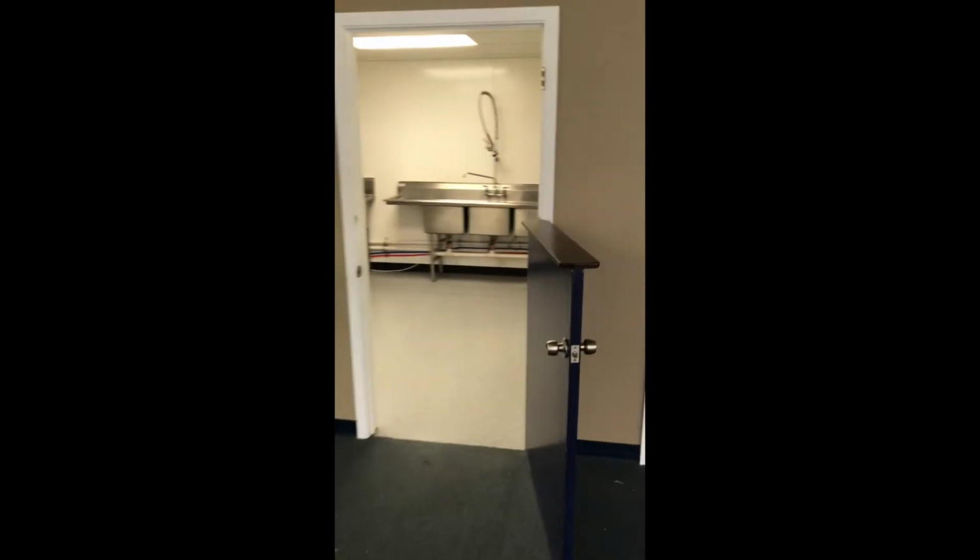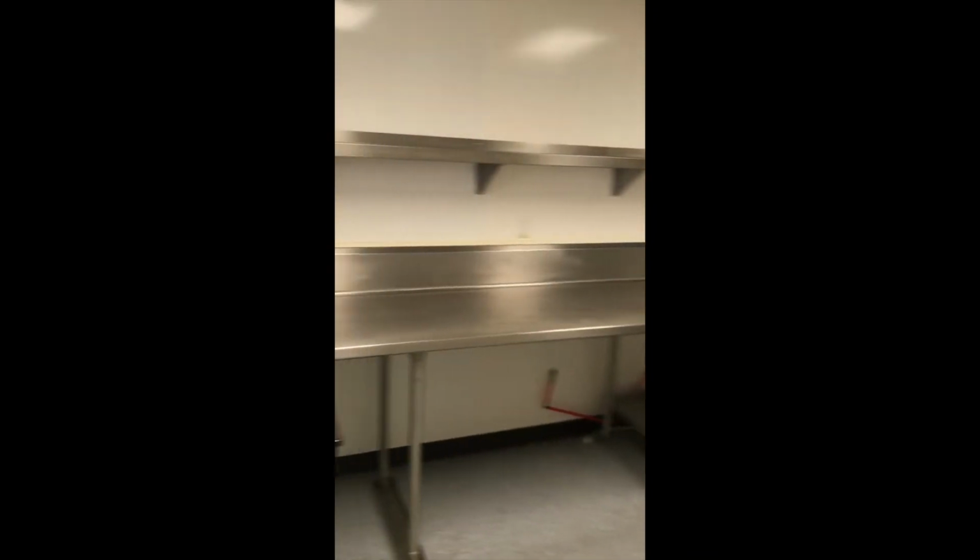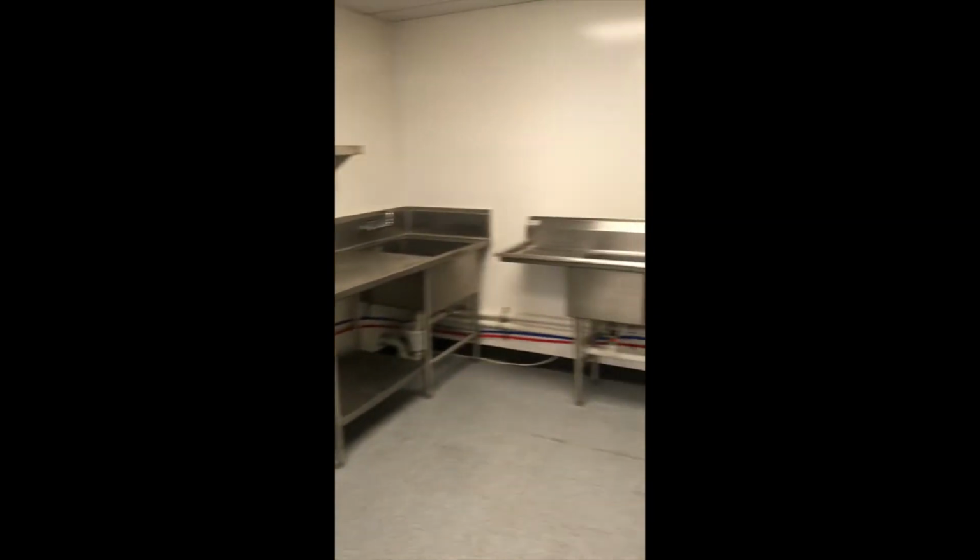this is our kitchen here. This area right here is going to be a bar. So as you can kind of see, this will be the kitchen area, which is actually pretty nice already. We just have to add some appliances. And then back here is kind of exciting.